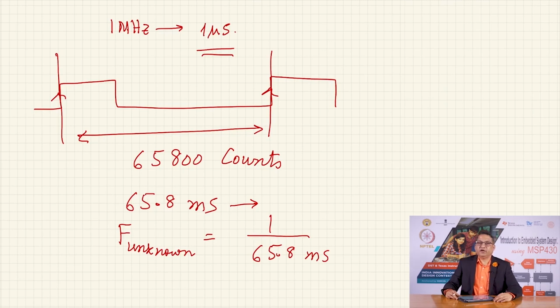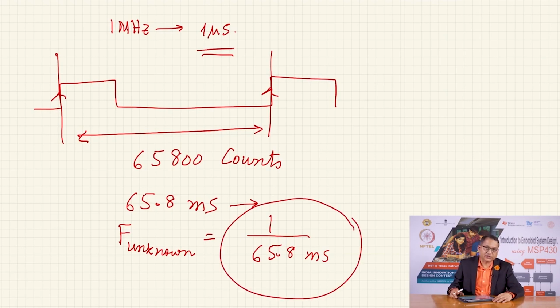Now, because we are doing all this in an embedded computer such as MSP430, it can very easily perform this calculation. In the olden times, when we did not have computers, measuring the period as a way of measuring frequency meant just measuring and displaying the period, and leaving it to the user to note the period and perform this calculation manually to estimate the frequency. But today we do not have to do that. Today we can measure the period and perform a mathematical calculation in the C program to estimate the frequency.